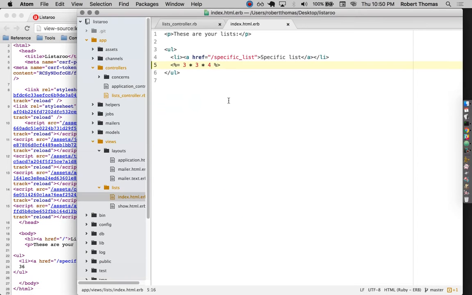So what's going on here is that before Ruby sends this page out to your users, it looks for all of these different clown hats and it evaluates all of the code inside the clown hats as Ruby. Then it replaces the clown hats with whatever the result of that Ruby was.